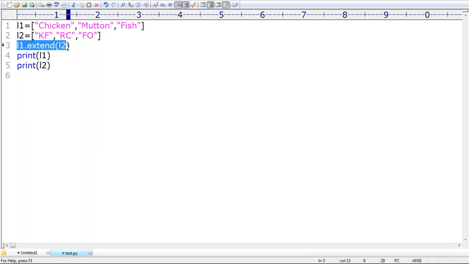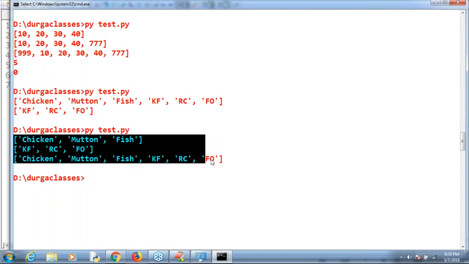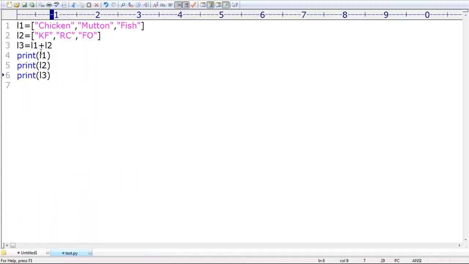Sir, now sometimes people may ask, I don't want to change the L1 content or L2 content, I want to create a new list. Observe that L3 is equal to L1 plus L2. Now print L3. The plus operator, anyway, we will discuss. Now have a look once. L1 is always fixed, L2 is also fixed, and L3 is the combination of both. Sir, that's all. These are some important points you should be aware of clearly. In the next session I will add some more extra masala, sir. Okay, that's all.